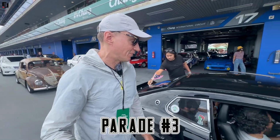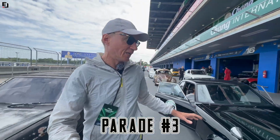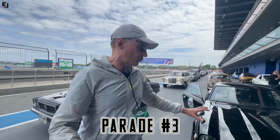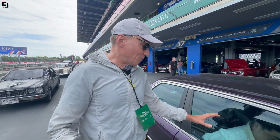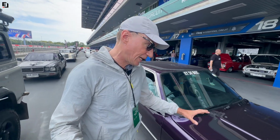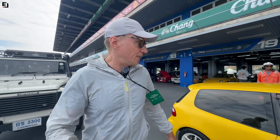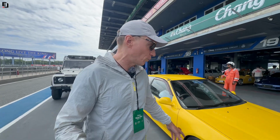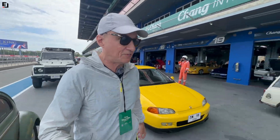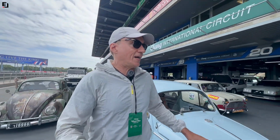And here we have Ismail from Ferrari Motorsport in the 240 Seb that won Best of Show at Art of Speed a few years ago. Then we have another famous car, Come Pups, absolutely immaculate 3 Series BMW, the most clean car in Thailand. Then you have an EG, and you cannot go wrong with a yellow EG on white P1 wheels, looking amazing with black detailing there. And then loads of air-cooled.